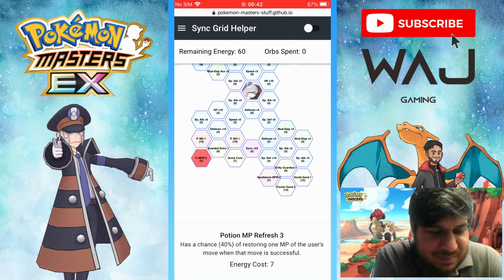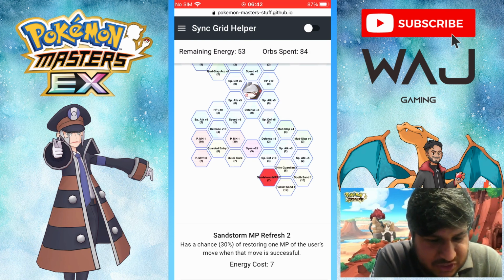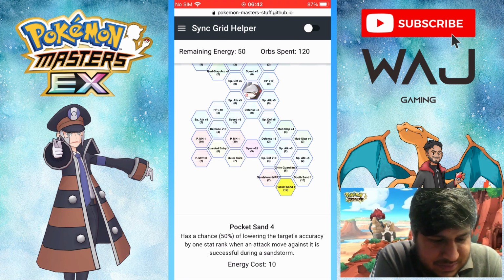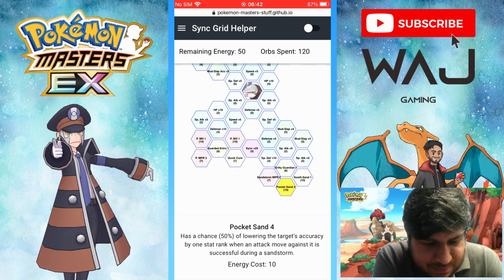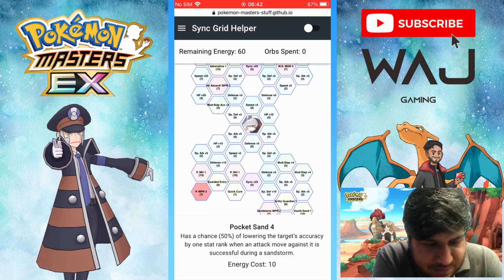Now you get the Potion MP Refresh 3, and you get Sandstorm MP Refresh 2, and you get Pocket Sand 4. Has a 50% chance of lowering the target's accuracy by 1 stat when an attack move against it is successful during a sandstorm. Wow.